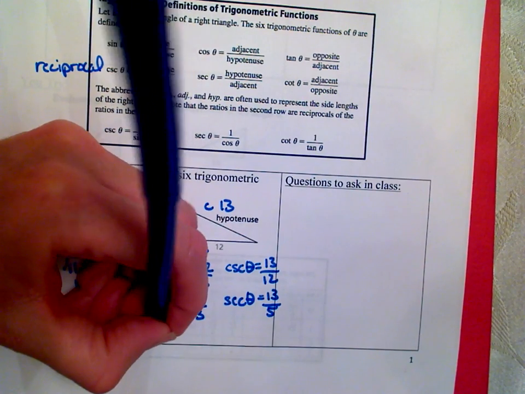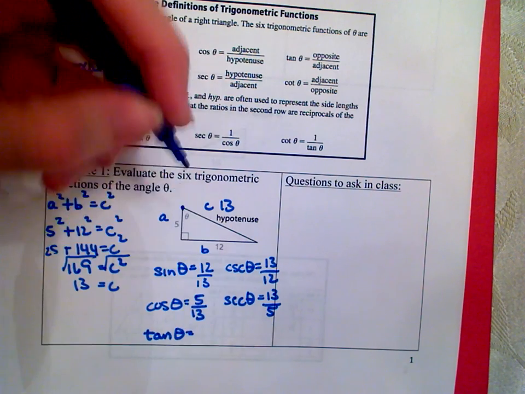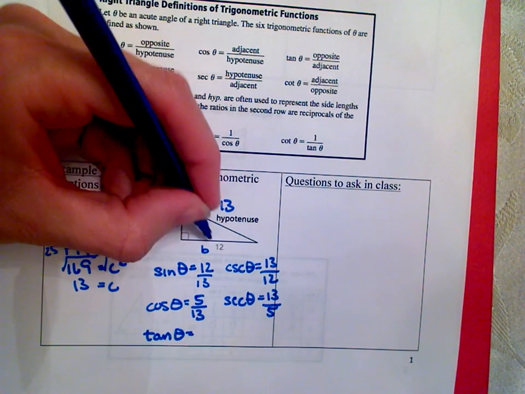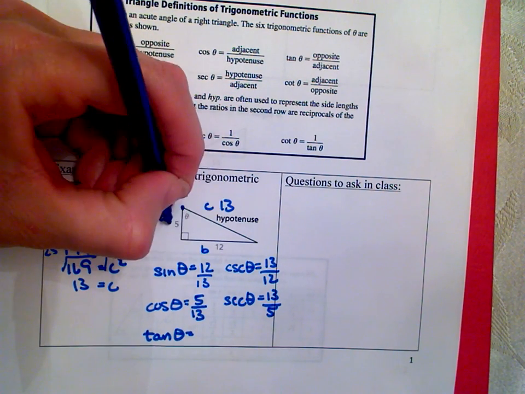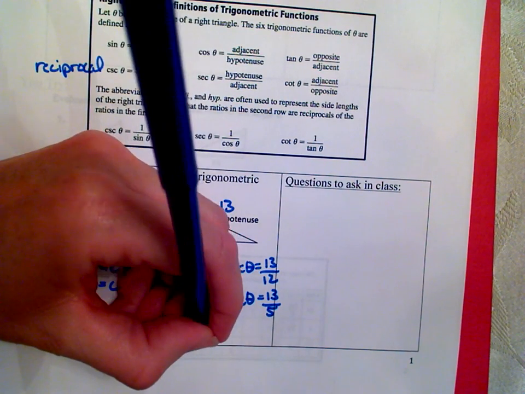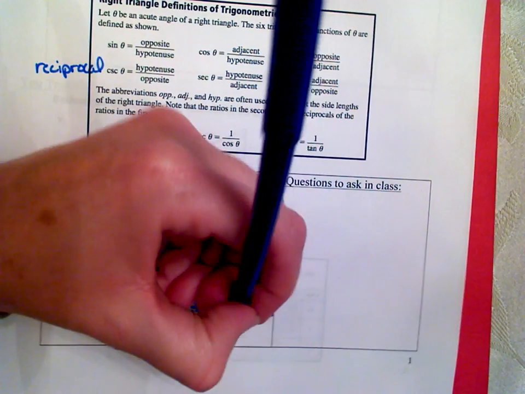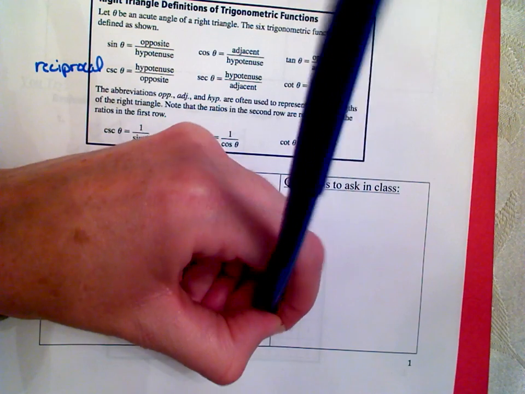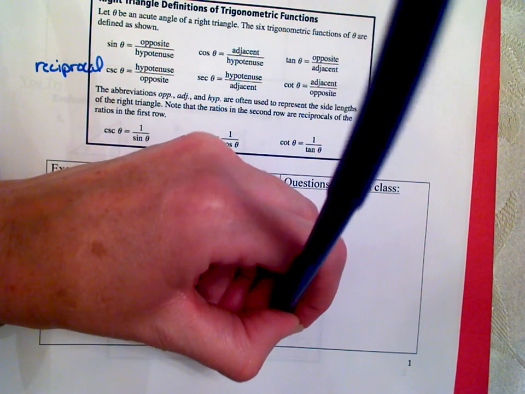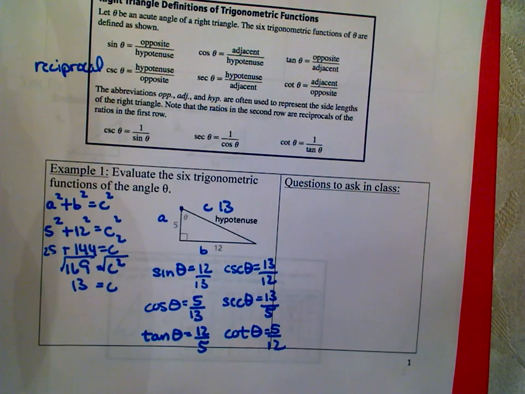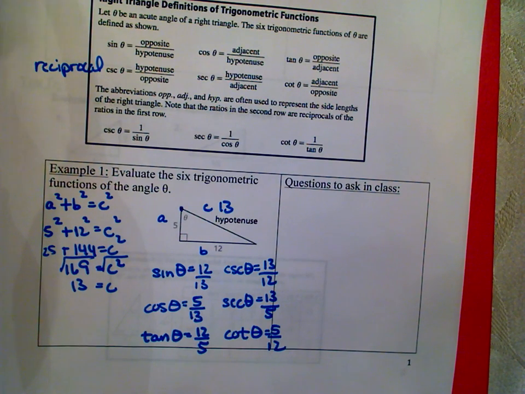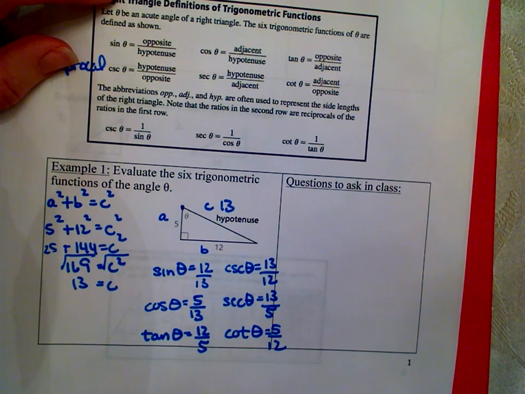And then last is our tangent function, and tangent is the opposite leg over the adjacent leg, 12 over 5. And so my reciprocal function, cotangent, will have to be 5 over 12. And there are your 6 trig functions. You do not need to change them to a decimal. If your fractions would happen to reduce, go ahead and reduce your fractions, but these will not. So just leave them as they are, and you have evaluated your 6 trig functions.